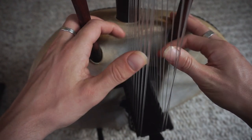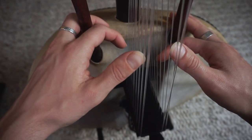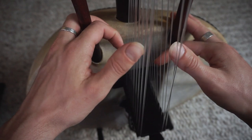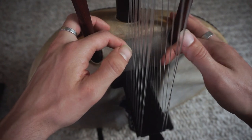So after that F, we're going to play A up here. Okay, so then we're going to go back to A and D here.